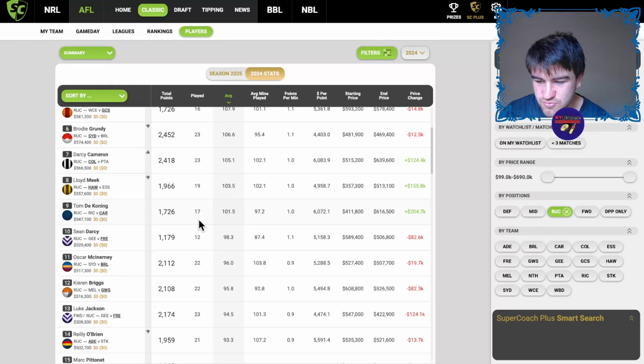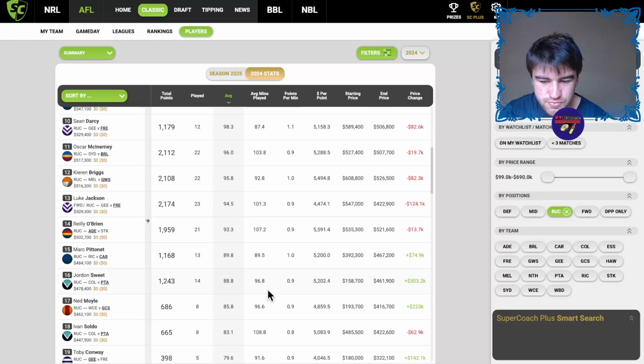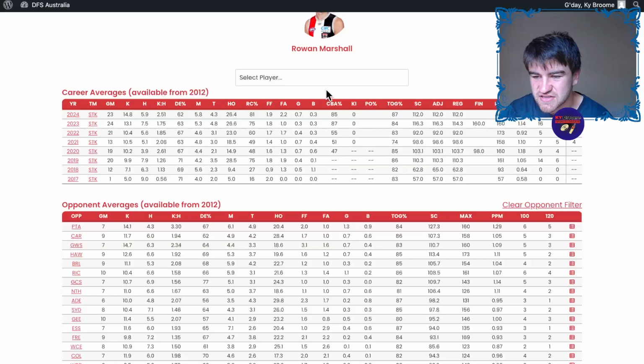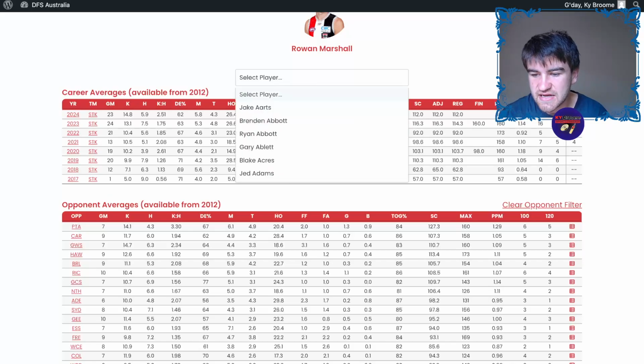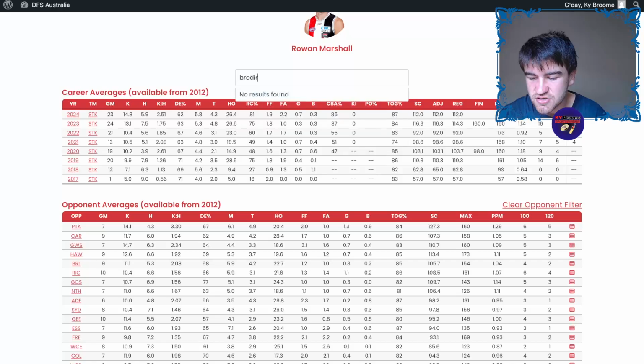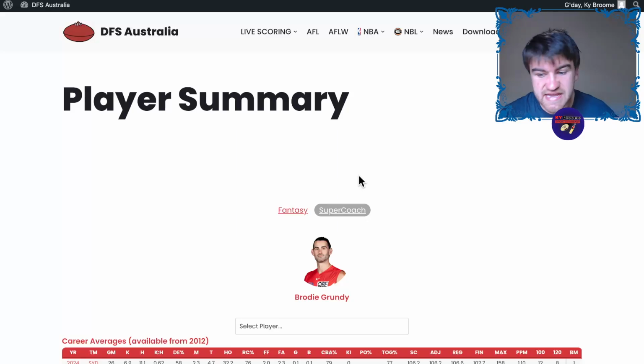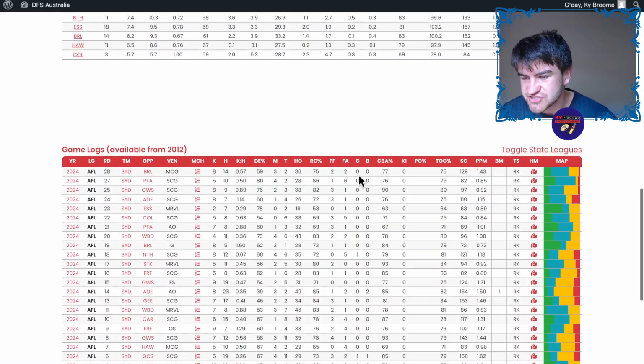Is there anyone else that we can count here? Let's look. Any other guys that score large? Maybe Kieran Briggs or something like that. Just trying to think of anyone that would have scored large here. Maybe let's check a Brodie Grundy, because he is a little bit further down the ruck stocks, I guess. So let's check Brodie Grundy here and see if we can get that same alignment, but from a guy further down the scoring chain.